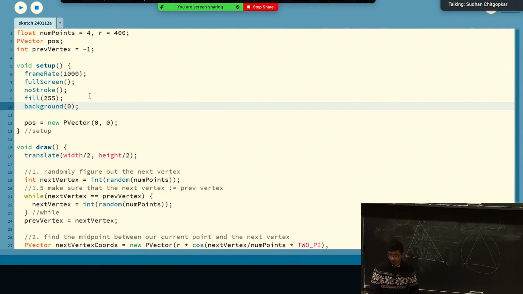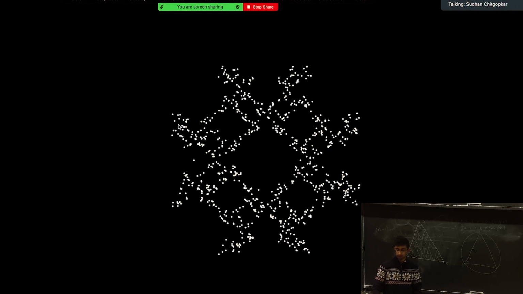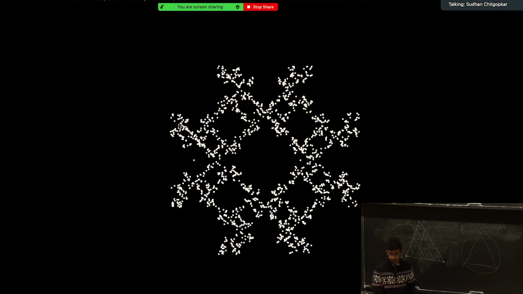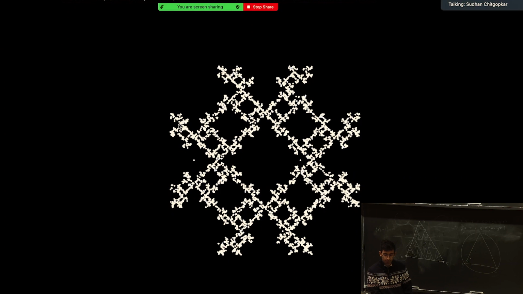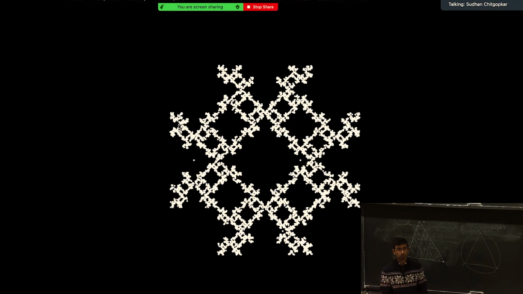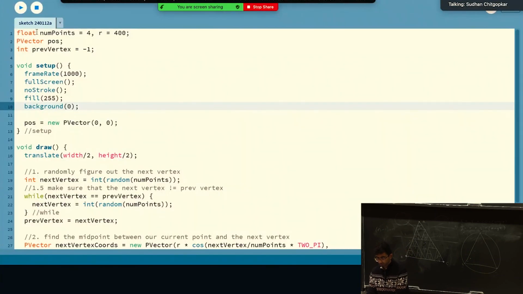Let's go ahead and run this thing with a square. All right, so that should be somewhat interesting to you guys. We've created this interesting little lattice, maybe snowflake-esque form. Just in the interest of time, we won't talk about exactly why this snowflake is forming the way it is. But it is forming, and it turns out we can repeat this process with all sorts of other polygons. So this is our very first snowflake.